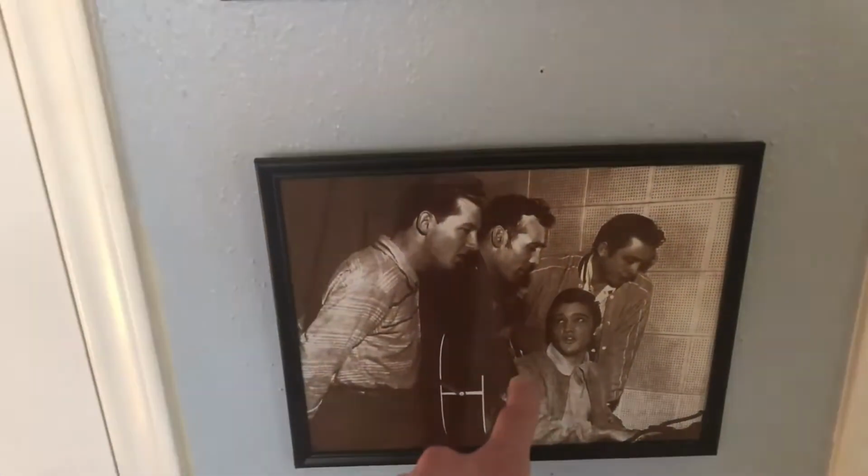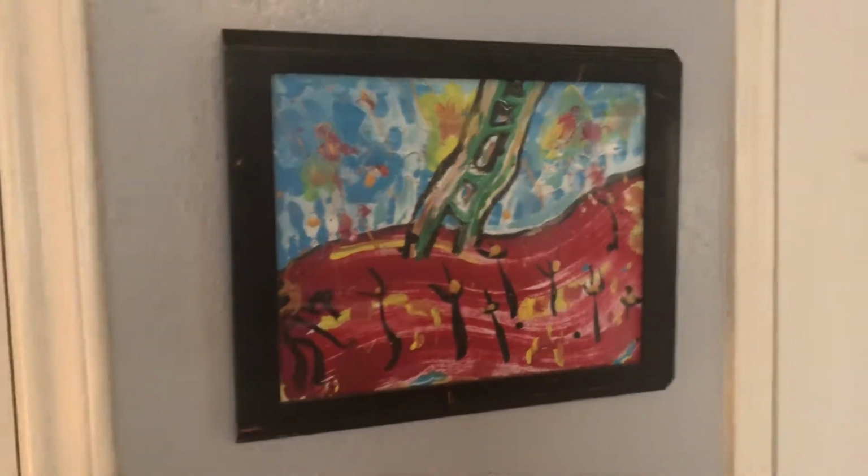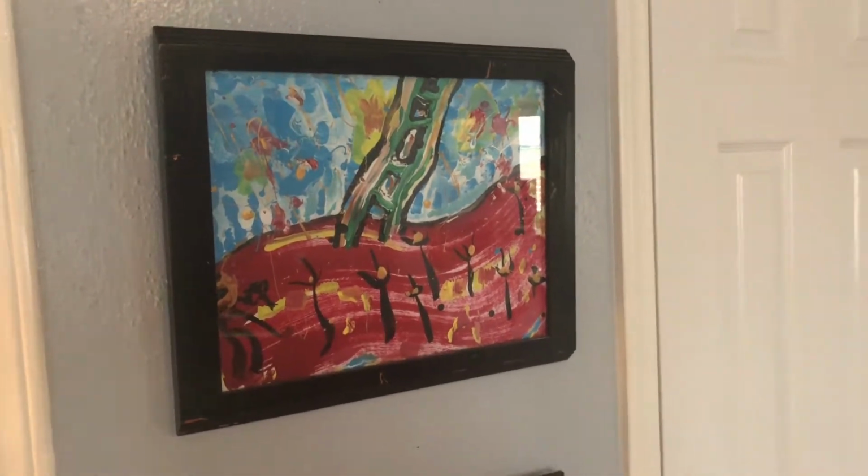Let's see. My parents got me this from Graceland from the $1 Million Recording Session. It's a cool photo. Some paintings. I like to paint, so there's art everywhere. In the closet I have all my little percussion toys. These have all been given to me along the way and a little bit of mess, but jingle bells, some older CDs, some little shakers. I love these guys. And then harmonica, very cool.